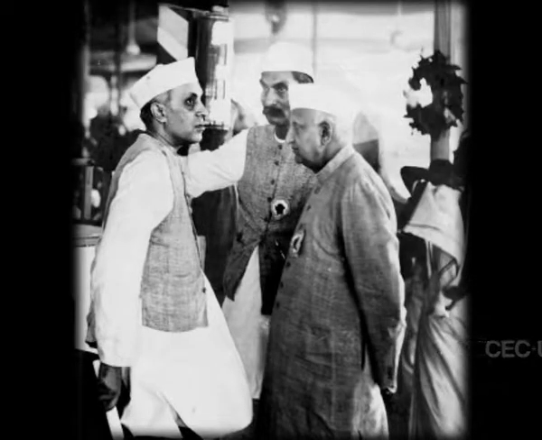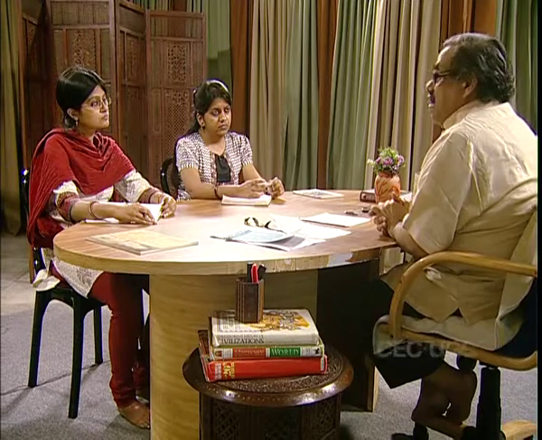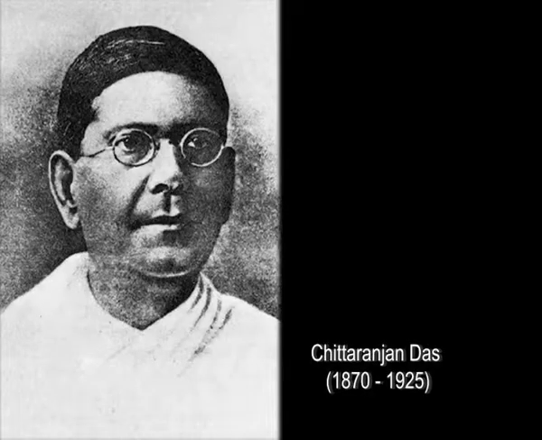Nehru actually voiced this sentiment in the World Congress of Oppressed Nationalities in 1927, in which this kind of pan-Asianist sentiment was articulated along with his anti-fascist positions, which became more pronounced during the 1930s. But in that conference in 1927, which was held at Brussels, he made a statement regarding the possibility of these Asian countries, which were now oppressed and dominated by the Western powers, emerging as the center of world politics in immediate future. Even before Nehru made such statements, there were already very strong initiatives from congressmen in that direction. In Gaya Congress, for example, in 1922, C.R. Das emphasized the need to convene a meeting of Asian Federation.